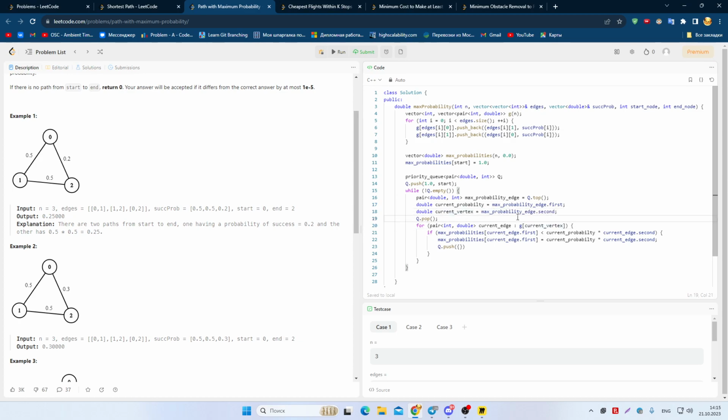Then if current vertex equals end, we just return it.